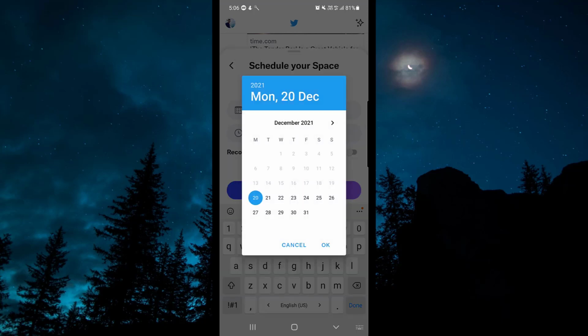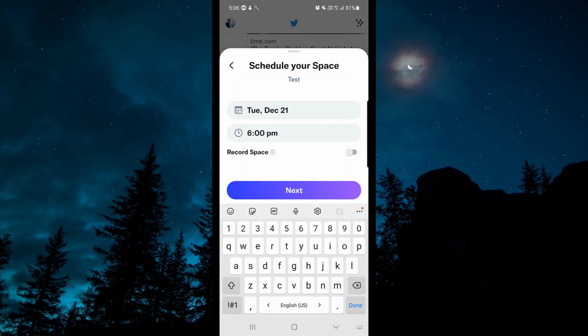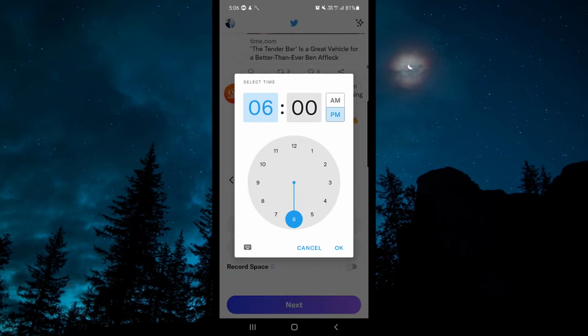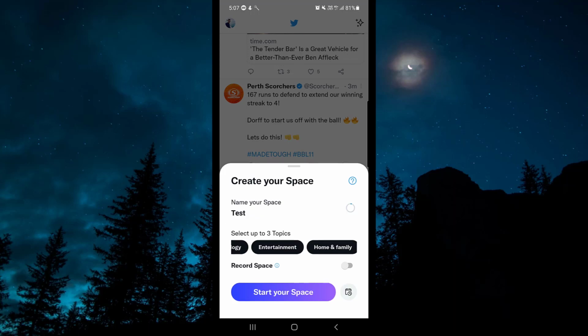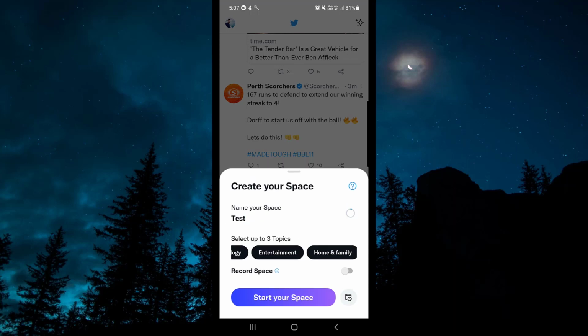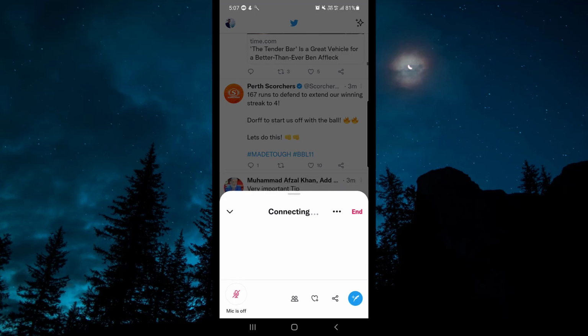Suppose you want to have it tomorrow, so I will select this date and then okay, and then you can choose a time as well, any time that you want to start your space. I will just choose a random time just to show you, and as you can see, I will just tap on next and it will be scheduled. So this is how you can schedule one, but I will just start one to show you how it works. So I will just tap on start your space.